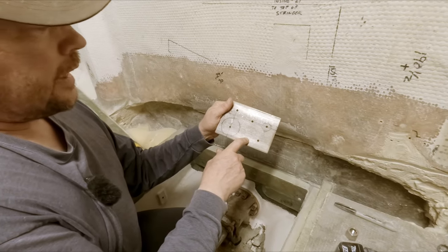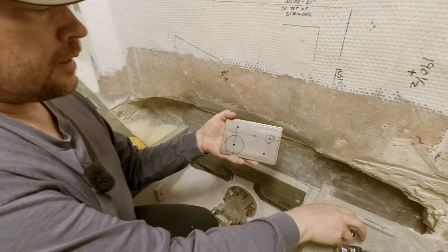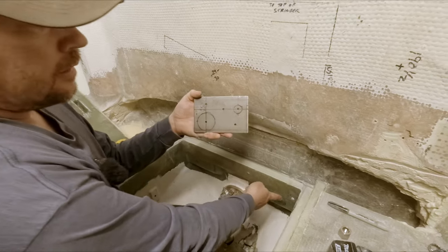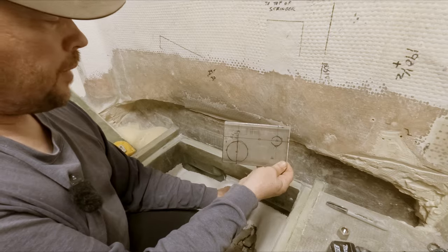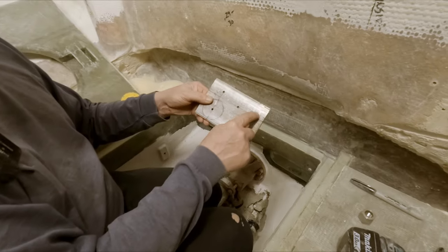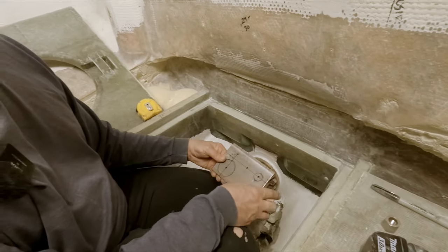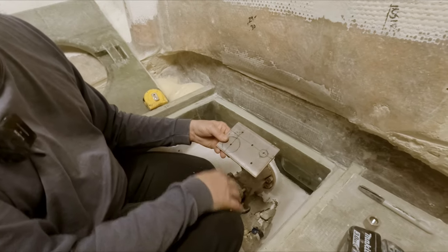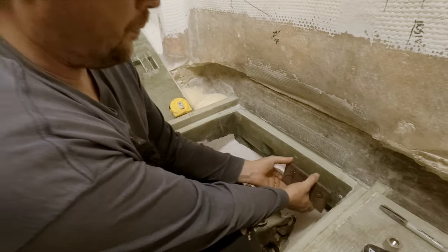Okay, guys, so we have our holes laid out on this plate. I didn't cut the holes for the fittings to go through yet, just marked them, because what I want to do right now is use this as a pattern to transfer the holes onto our fiberglass here, and then we'll have a nice accurate pattern to drill these holes. This will be our drain pipe, and these will be our two fuel line ports. So I'm just going to hold this up here and mark these holes. I'm going to do the two plates the same, so I'll bring this back to the shop, transfer these holes on the other one, and we'll bore them out and get those fittings welded in.